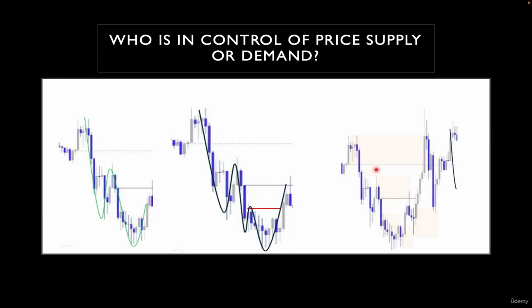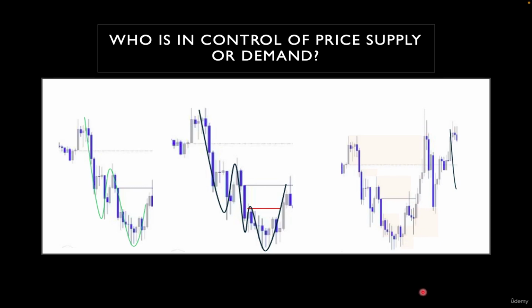So as you can see here, you can see the interactions between price, between buyers and sellers. We have this supply zone here that breaks this structure here. We react and create another mini supply zone. We break again, although it's subtle. We come back up and interact with this supply zone, react, and then what happens? We break this supply zone. So the last thing that happened before this trigger candle here was printed was a failure of supply, which likely means that demand is now in control. And as you can see, we react from this supply zone, come back and react from this demand zone, and then we break again to continue the bullish trend and reversal.